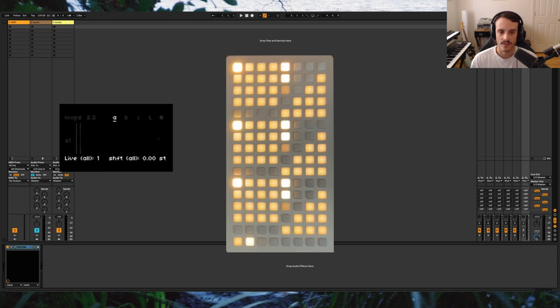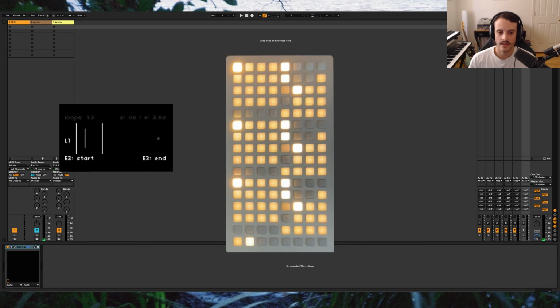What I like to do is set the duration of the first pad to the full length of the buffer and then set the ARP speeds to very low. I usually do 1 bar, half a bar, and quarter note. Next, I like to change the playback rates. I usually set them to half speed, normal speed, and double speed.